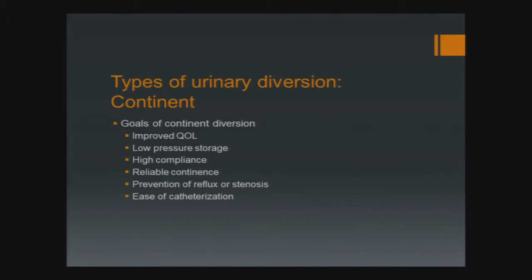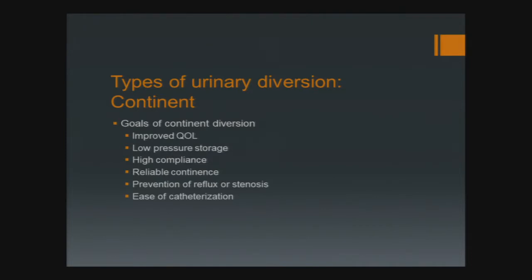So some of the goals. So now that I've listed why you'd never, ever want to do this operation, why would somebody ever pick this surgery? So there's some evidence of an improved quality of life with a continent diversion. Some of the other goals with this continent diversion would be low pressure storage, so that the renal units are not affected by the storage pressures of your continent diversion.